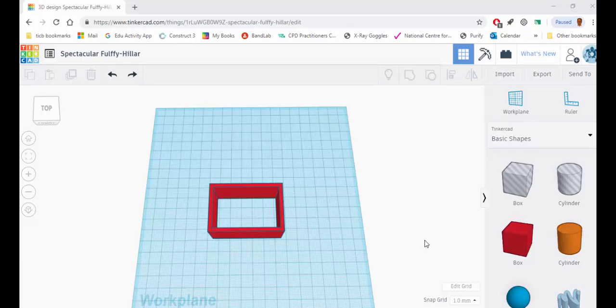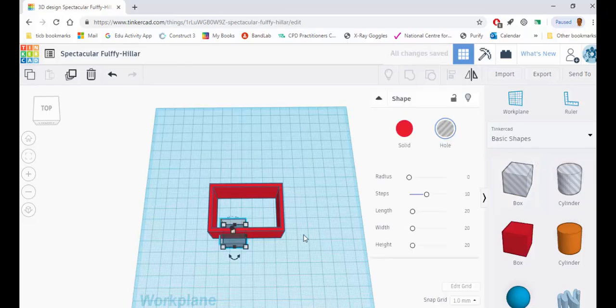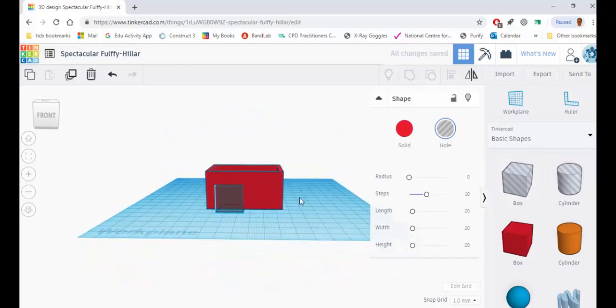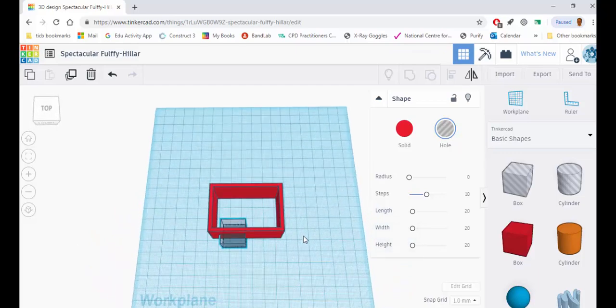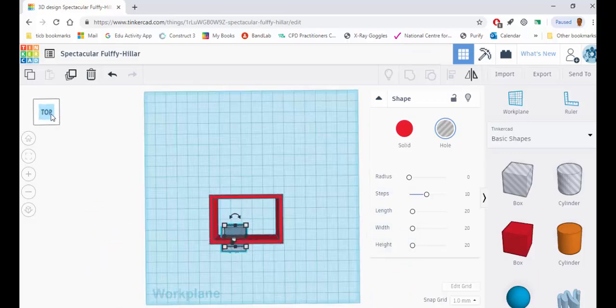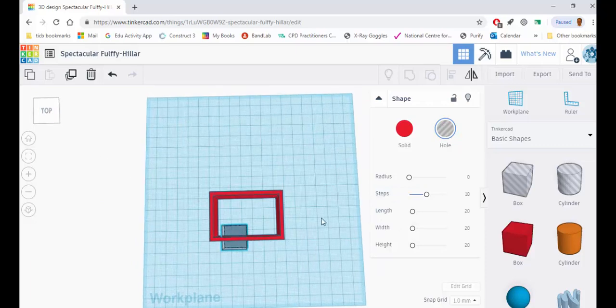So now it's time to add a door. I'm going to go and get a cube, but this time I'm going to use the whole cube rather than the full shape, and I'm going to put it on so that it's halfway through the wall there. If you can't see it above like I'm doing, I've just right clicked and then carefully dragged it down like that, or I can go over here onto this cube in the top left and do it there, but I prefer to use the right mouse.